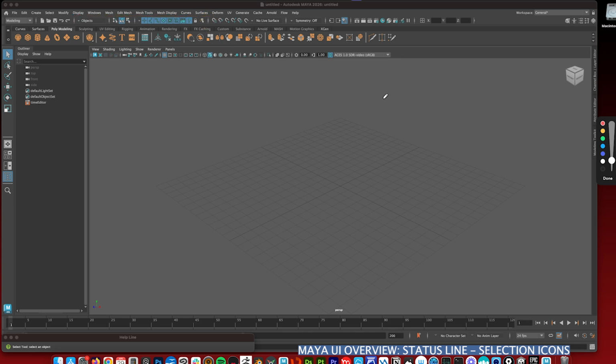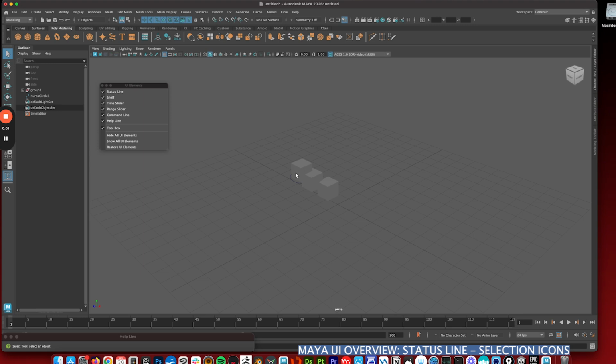The next one would be our different ways of selecting objects in Maya. This is a little bit more complex, and if you're already familiar with other 3D software, you will pick it up very easily. I have just created 3 cubes and a NURBS circle object. I did it just to show you better how these different selection types work in Maya.